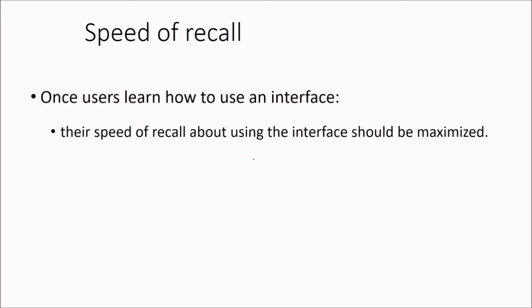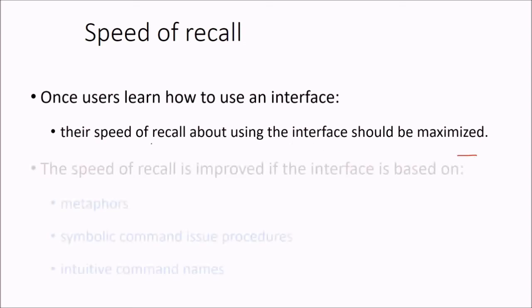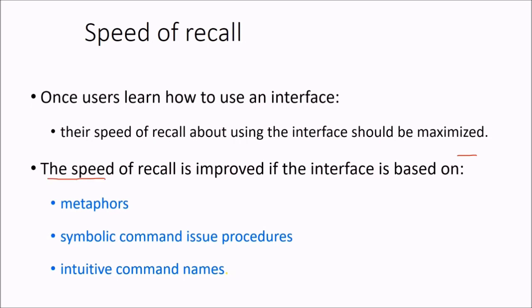Then we have the speed of recall. Once the user has learned about the interface, the speed of recalling the particular interface components should be maximized. The speed of recall can be improved if you make an interface which is based on real life sentences, words, characters, that is metaphors, and symbolic commands that issue procedures, and the command names are rather intuitive.